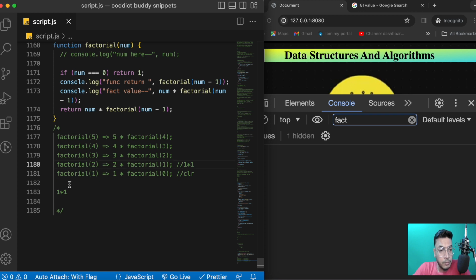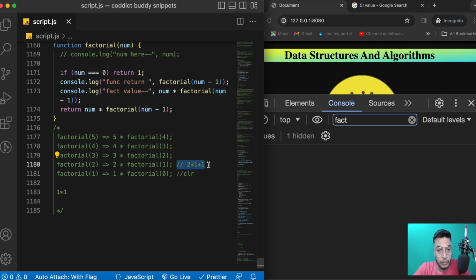So now what will happen? In this function call, we will get 2 into 1 into 1. Agree? Now this is the return value, as you can see here. This is getting returned from this function call, this factorial, basically this one. Now since we are calling this factorial when we are calling the factorial of 3, this is going to be the return value of this factorial.